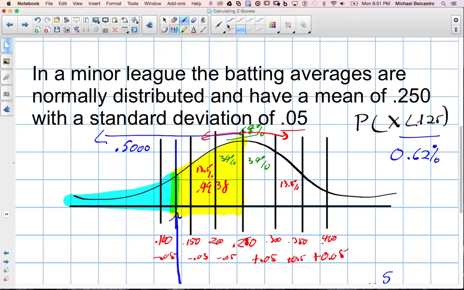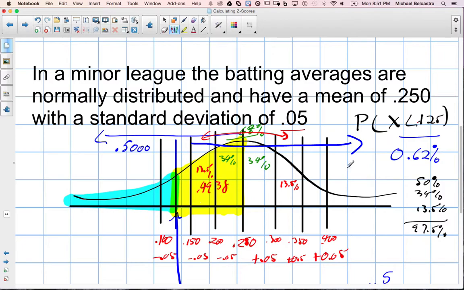So using the reverse information, I know this seems like a lot. We know that's 50% plus 34. So we'll write that out: we have our 50% plus our 34, plus our 13.5, this is all to the right of that blue line. So already we're looking at 97.5% of the information above this bar. Well, that makes sense. That only leaves us with like 2.5%.